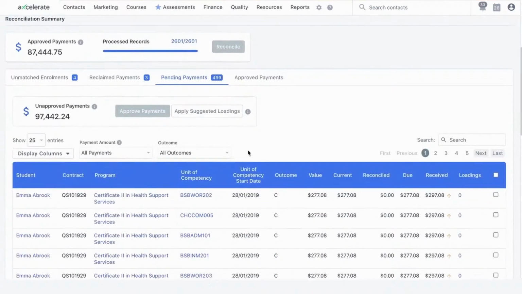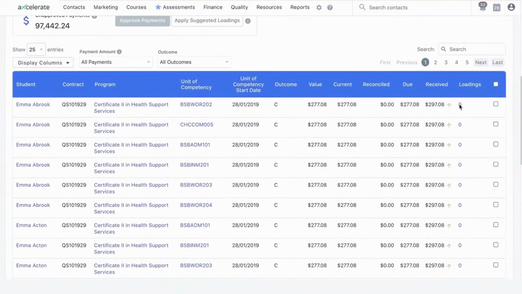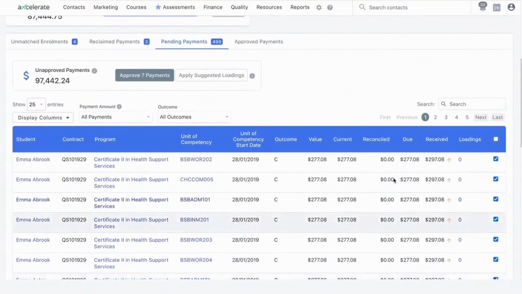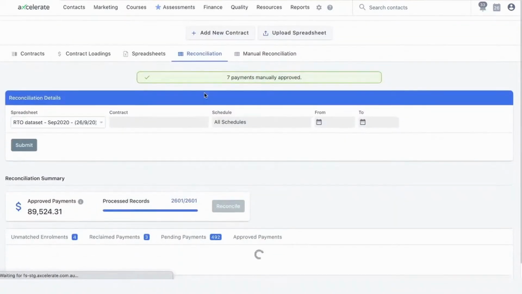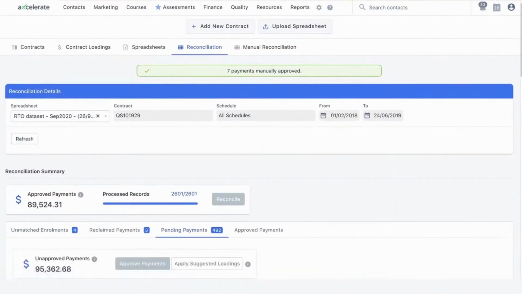I think the addition of contract loadings was quite interesting, because when we had spoken to clients, that was one of the parts of the process that usually doesn't get accounted for. That's kind of just held on the government funding side of things, and not really given any control in student management systems typically.